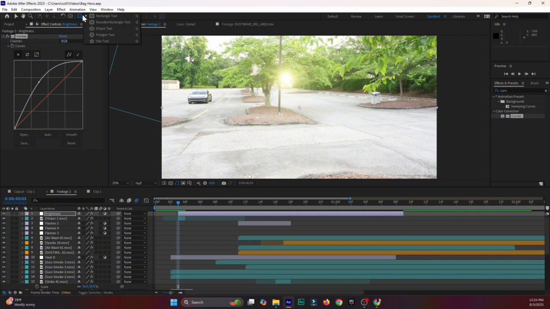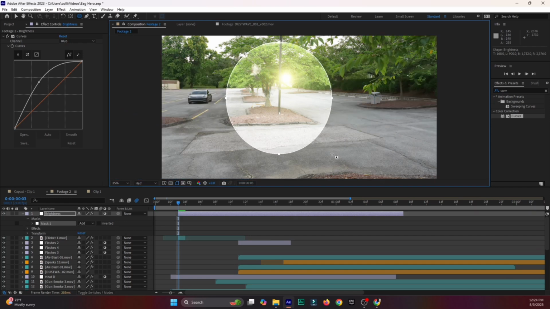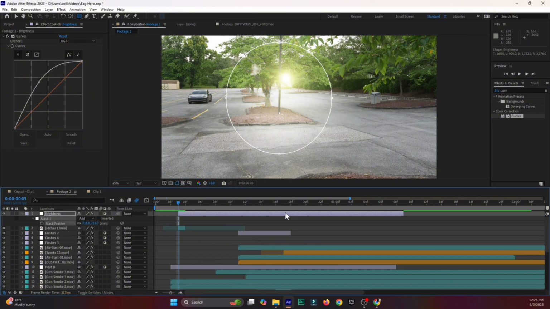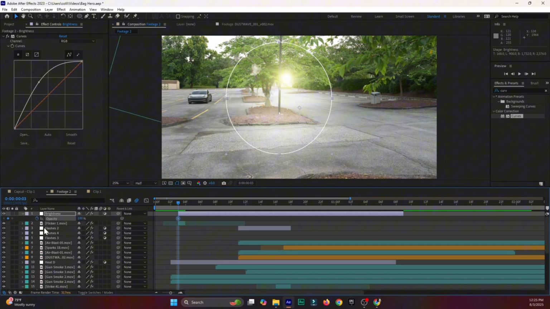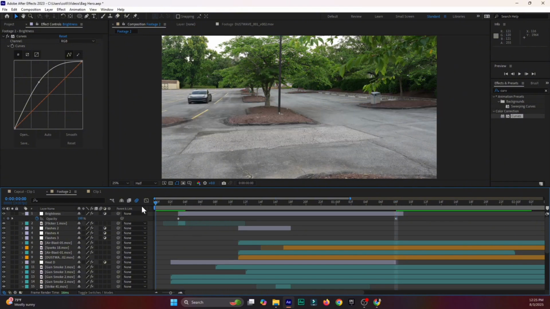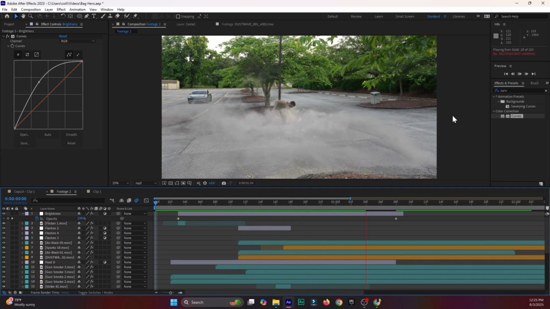Here's what I want you to do. Click on the rectangle tool, click and hold and drag all the way down till you click on the ellipse tool. Once you've done that, drag this area and select this area where we get all this extra light beams. Press F on the keyboard and feather this out to like 700. Press T on the keyboard, set a keyframe on opacity at the very beginning, and then come all the way at the very end and reduce this to 0. So it's going to be like this. So it's reducing over time.